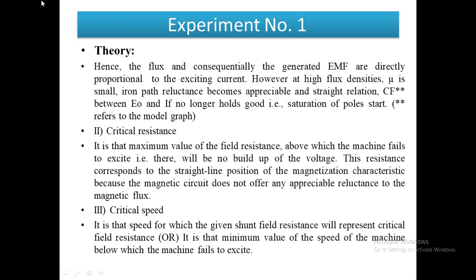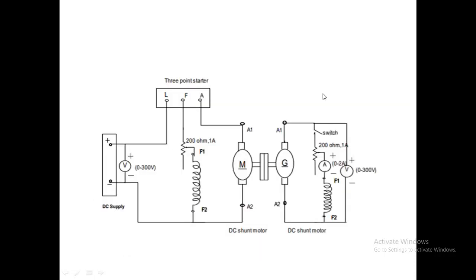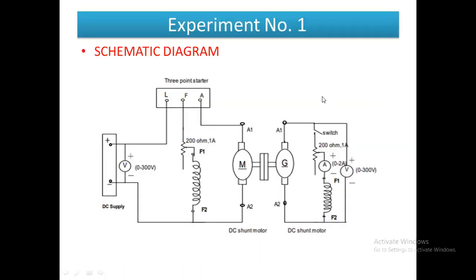Okay, now we will discuss the diagram, that is, the connection diagram. See, the circuit diagram or the schematic diagram for the performance of this test. See here, a motor-generator set can be used. So between the motor and generator there is a direct coupling. So these are directly coupled to each other. This one is the motor, a DC motor. This one is the generator. We have direct coupling between that motor and generator.